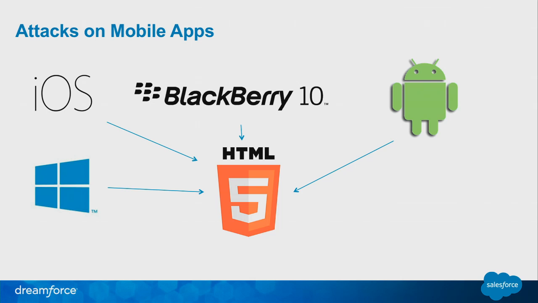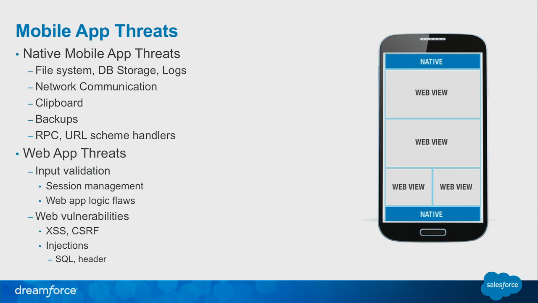So once we got the big picture of all the mobile ecosystem and all the different platforms we can develop on, let's look at what type of threats we're exposed to. And we decided to divide that in two, considering that you can develop in frameworks too. We have the native mobile app threats, which are explicitly the ones affecting the different platforms, iOS, Android, and that we mentioned. And then we also need to consider the web app threats when we talk about the different frameworks. And we go into detail after.